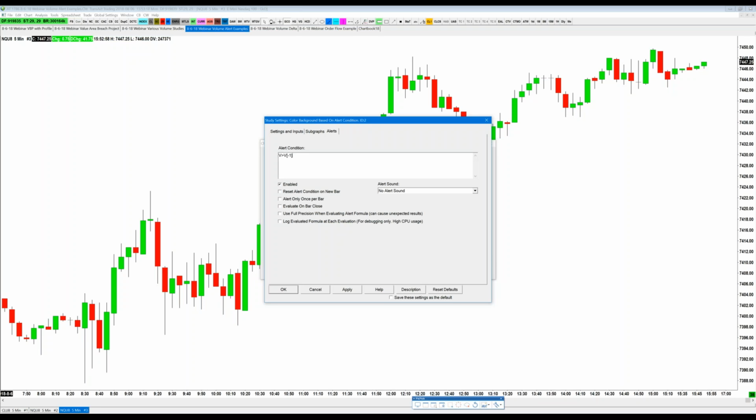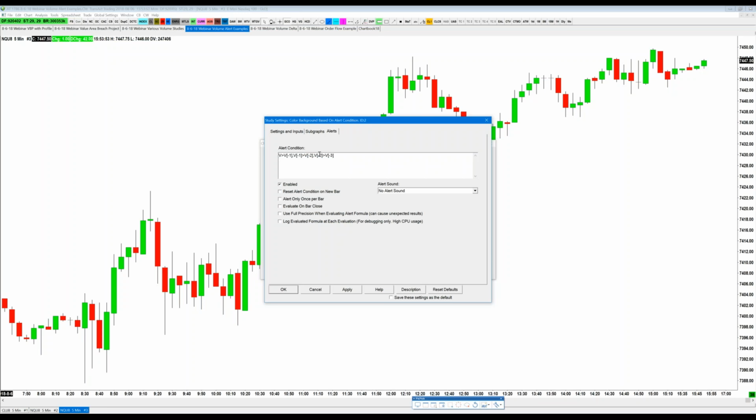Okay? And if we're going to do more than one condition, we just need to separate the conditions by a comma. So I could say, all right, the second condition is the volume 1 bar ago is greater than the volume 2 bars ago, comma, and then the volume 2 bars ago is greater than the volume 3 bars ago. So we have 3 separate conditions, and again, when you go through them piece by piece like this, all of a sudden the whole thing feels way less intimidating. All right, you're just doing it one by one.